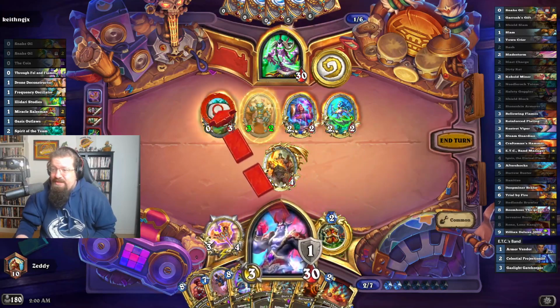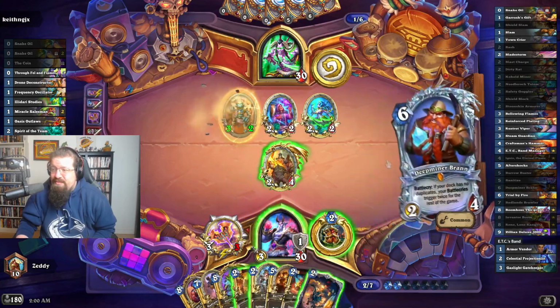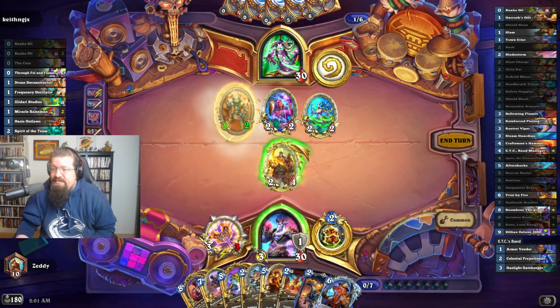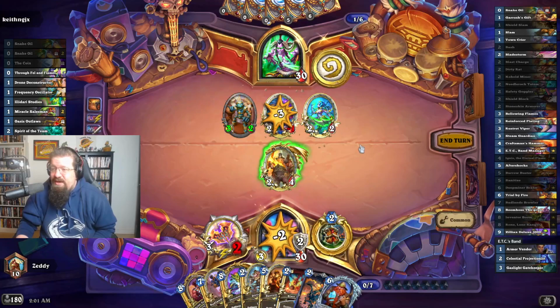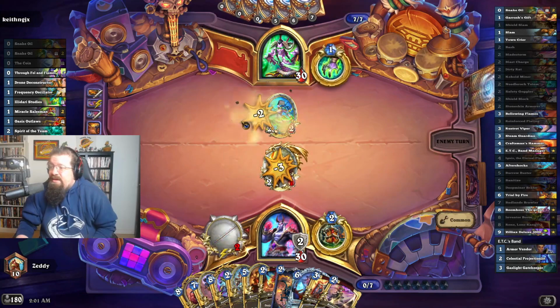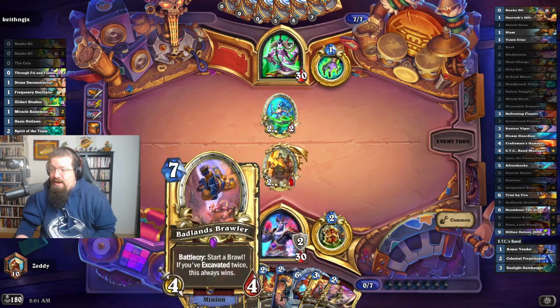We kill this. We draw 2. We really need an oil, I have to say. All right, we kill this. We are going to overdraw, but I think it's okay. No oil sucks. No oil sucks, but that's all right. We can get our Badlands Brawler going.